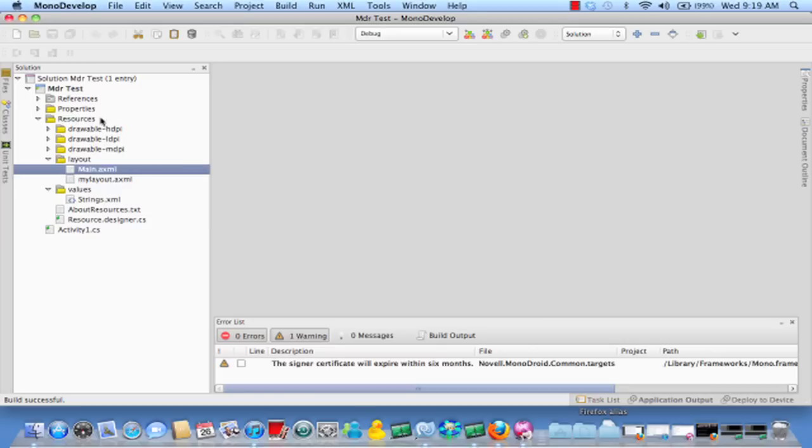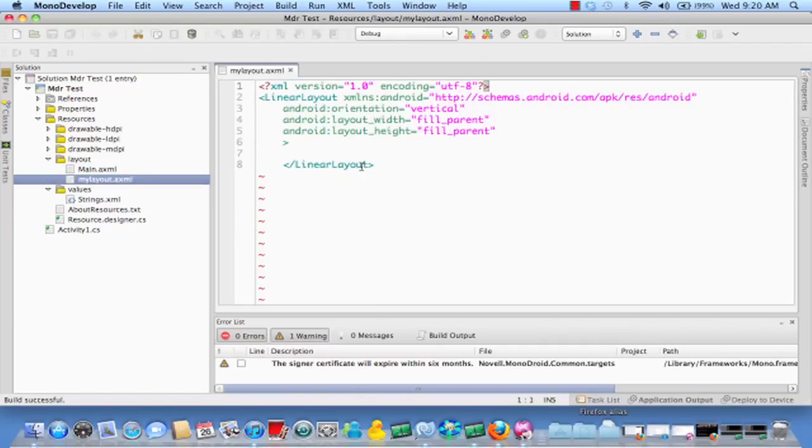You've got your resources directory, then your layout, and then these XML files. If you are an Android developer, you're probably going, what is XML? Well, Android defines its user interface in these XML files. They are nothing more than the XML files for the UI layout, except that by having them defined as XML, Novell can do certain things.